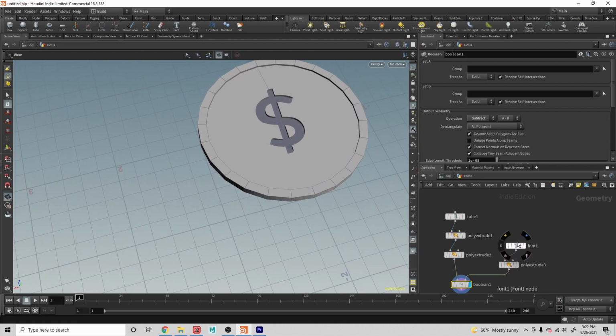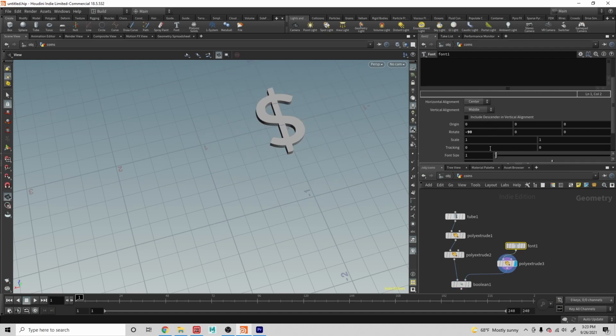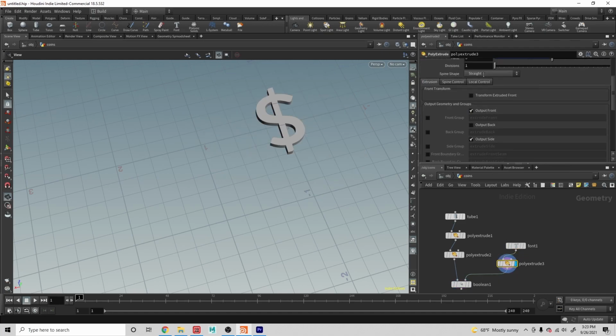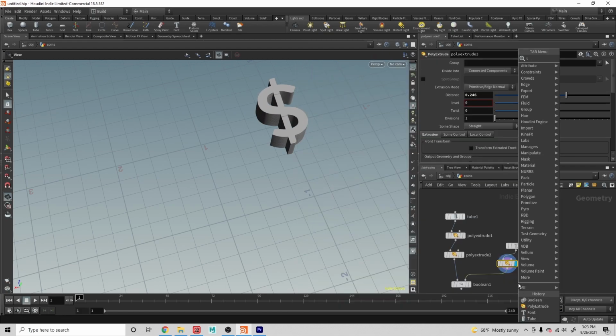Oh, that's kind of cool. I didn't think about that. Let's take this on the extrude here. It's poly extrude. Let's output back also. Let's increase the distance here and then add a transform.